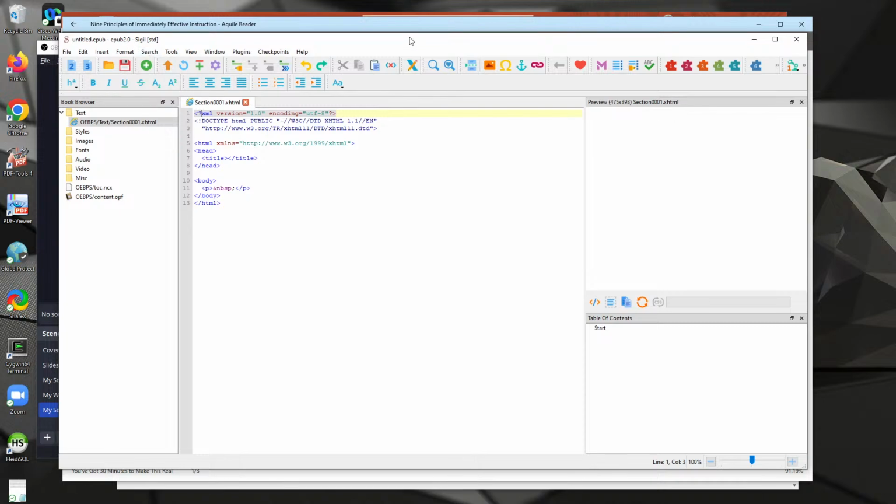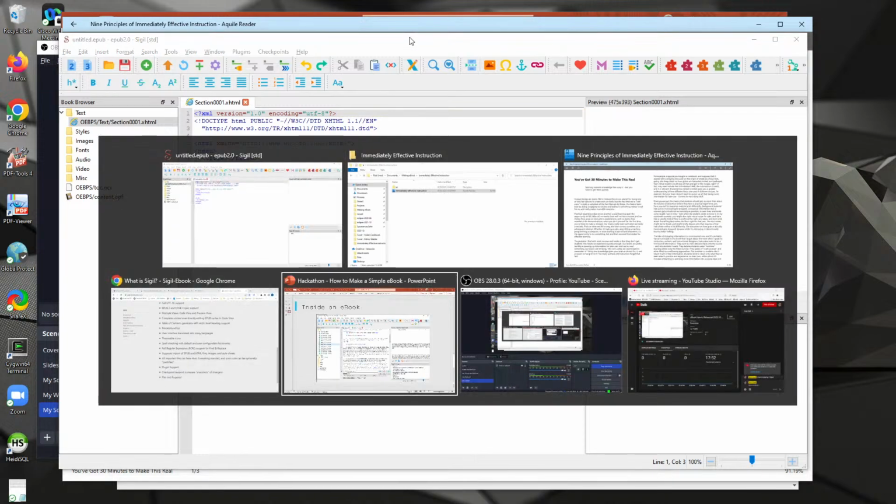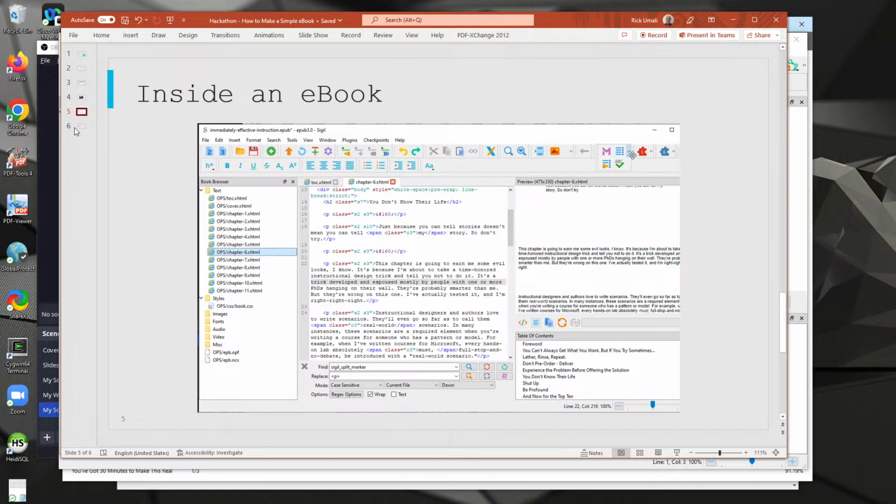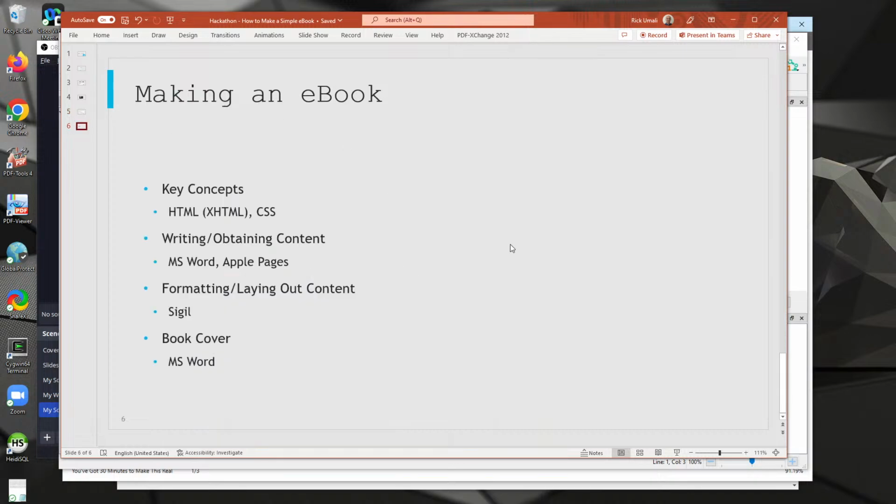So in our slides, we're going to now talk about the steps to do this. And in fact, from this point on, it's going to be a big, gigantic show and tell.